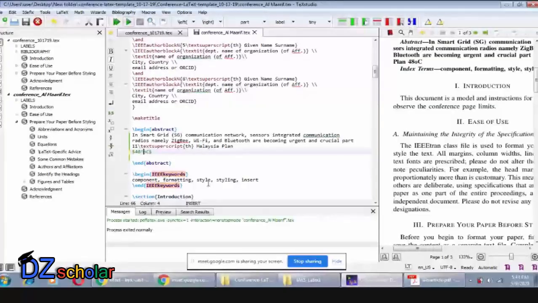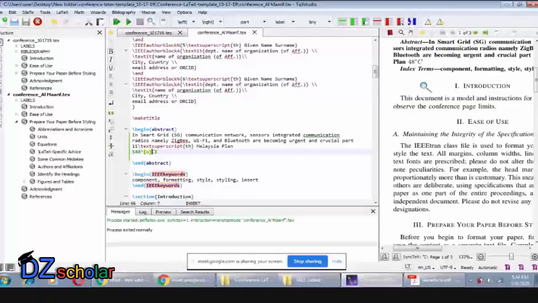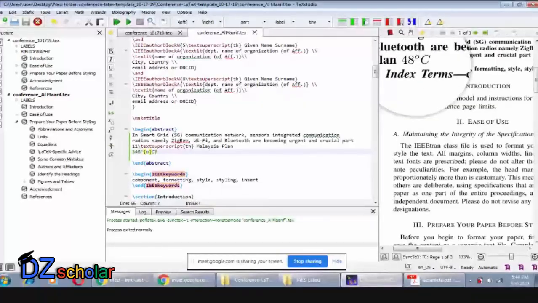It's better to put the degree in curly brackets, then Celsius. Then your 48 degrees Celsius will become like this. Isn't it nice? It's fantastic.